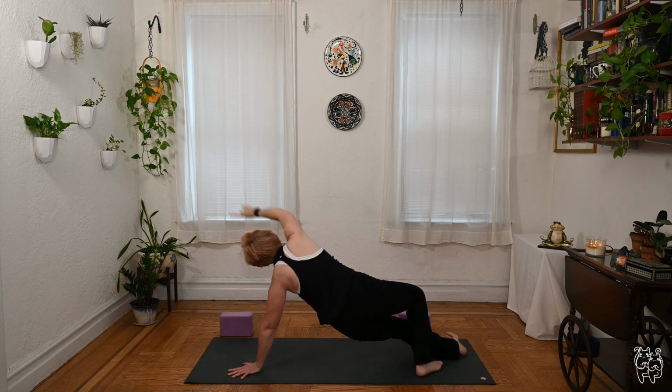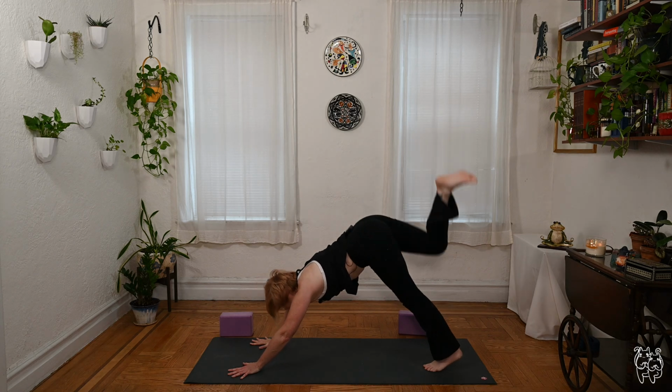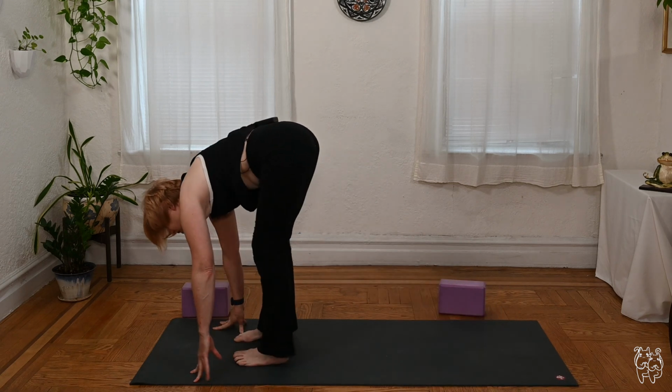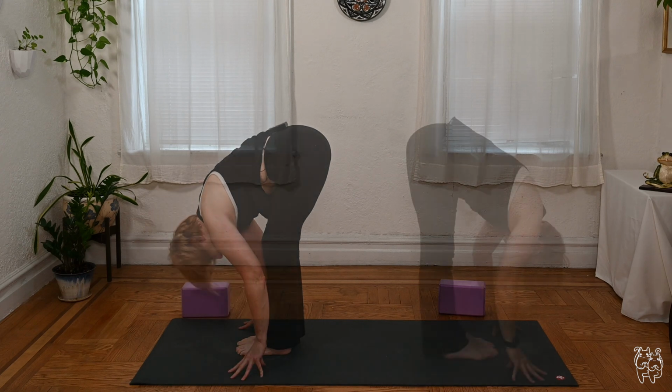We meet in down dog split, so the right leg returns up. Step to low lunge, bring your foot through the hands. Step all the way up to the front and fold over the legs. Head down, returning the feet together.